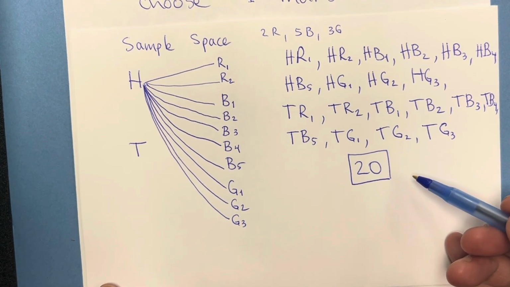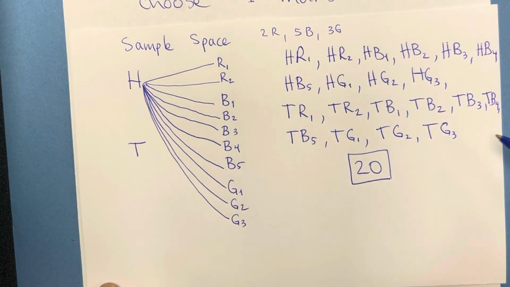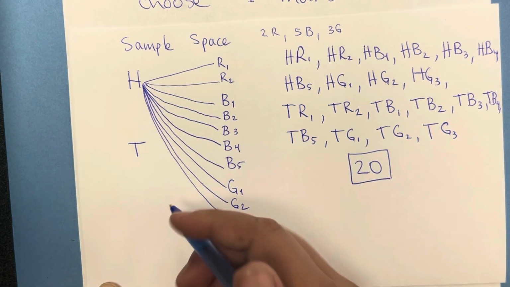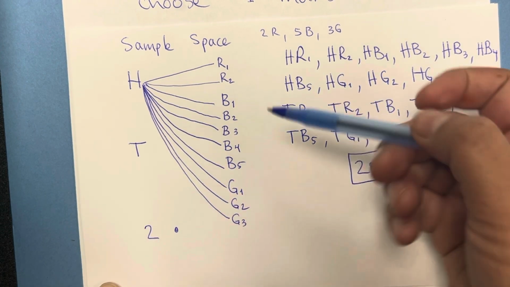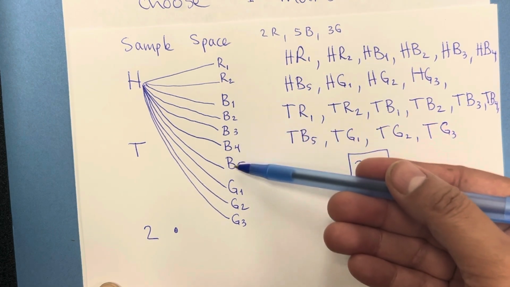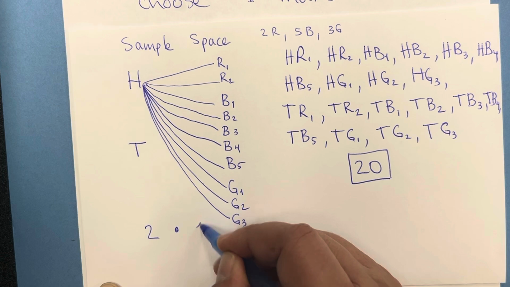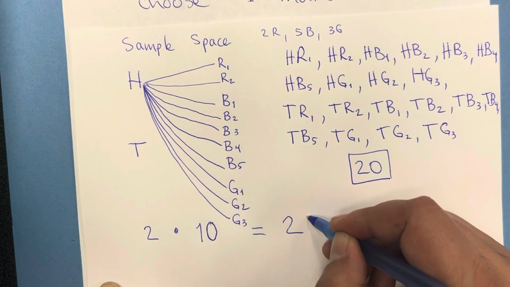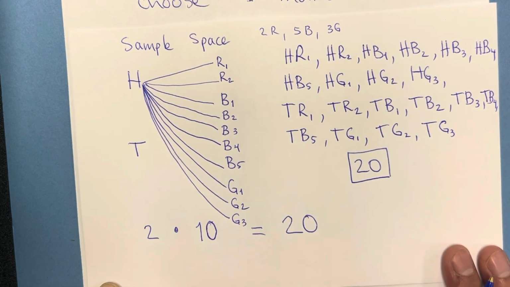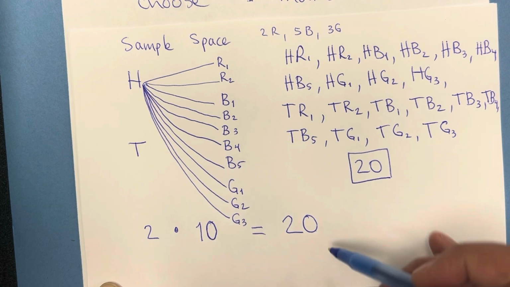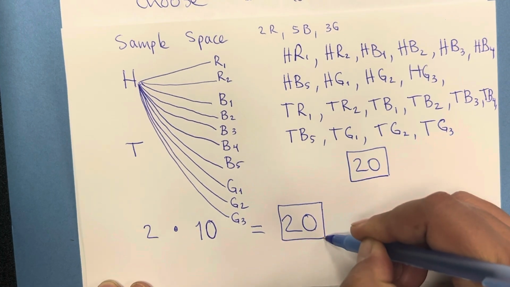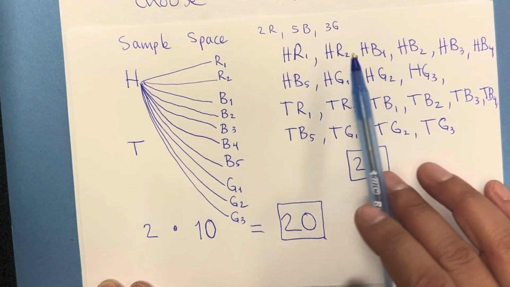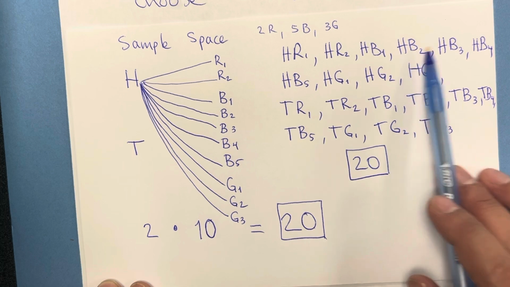Again, in the future, when we don't need to have the actual list of possible outcomes, what you can do is for the first, when you flip the coin, there are 2 possible outcomes, multiplied by 10 possible outcomes when you choose the marble, which equals the total of 20 possible outcomes in this sample space. Okay, so this is for future reference, but for now, in this homework, remember that you do have to include every single item in this sample space.